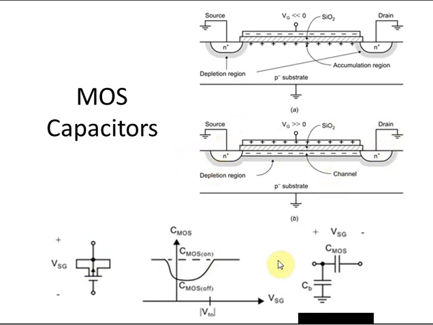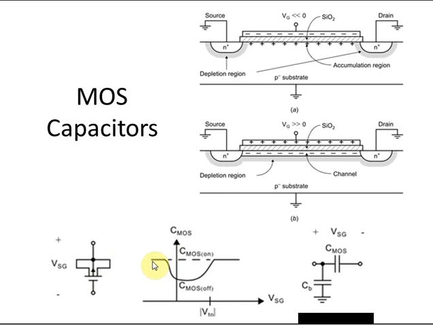On the other hand, let's imagine a very negative value of source-gate voltage. In that case, the region under the gate will actually be accumulated. So we'll end up with a bunch of charge carriers of the opposite type here. Now in this situation, we have small capacitance between gate and source, small capacitance between gate and drain, but we now have a pretty large capacitance between gate and body. In the case of a PMOS device, since we've shorted them all together here, we again have more or less the same value of capacitance we have when the channel's inverted.